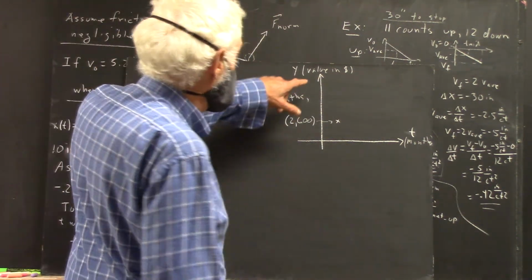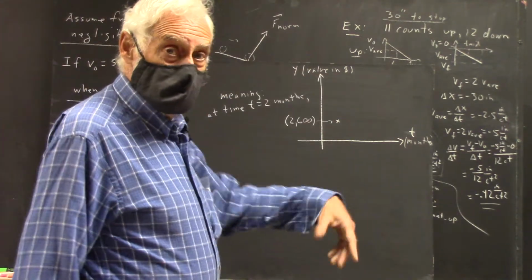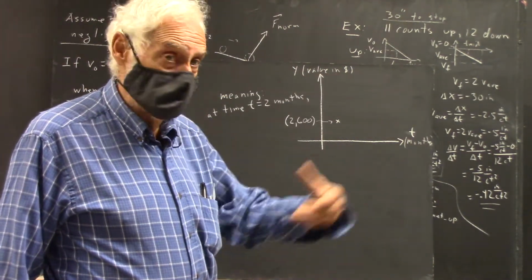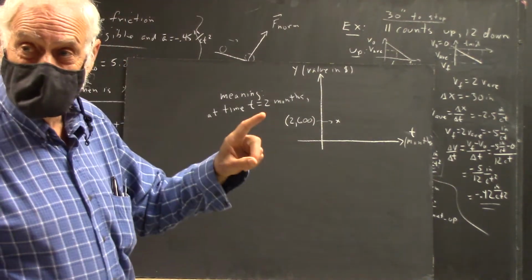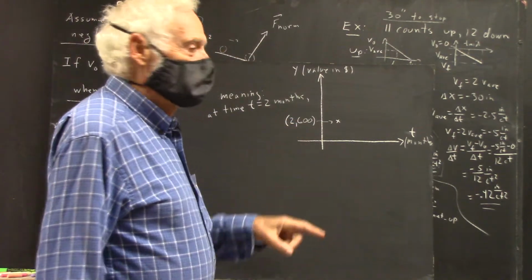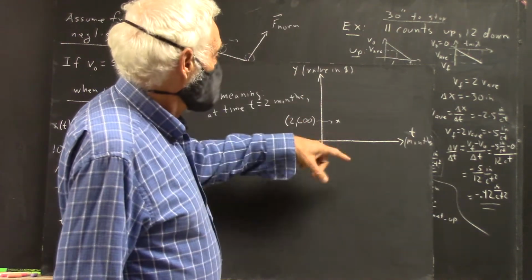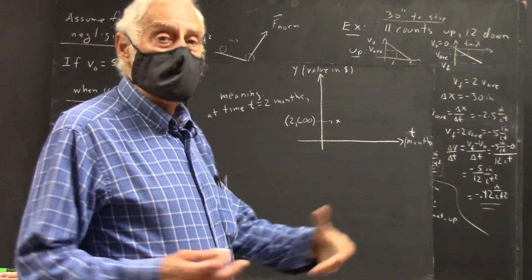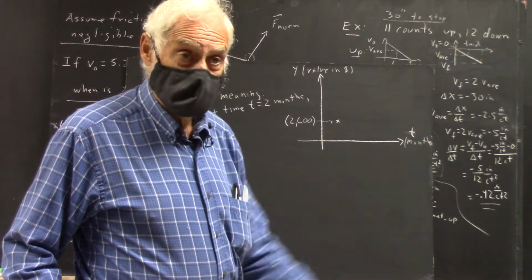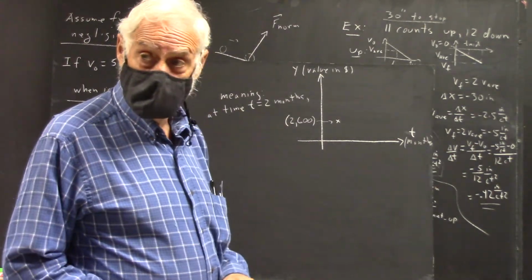Okay, so we have a graph of live value in dollars. Maybe it's your bank account, maybe it's your smartphone, maybe it's your vehicle. Hope it's worth more than $600 if it's your vehicle. You're gonna be looking at some repairs, I think. Anyhow, T is time in months, and maybe it's the month of the year. T goes from 0 to 12.